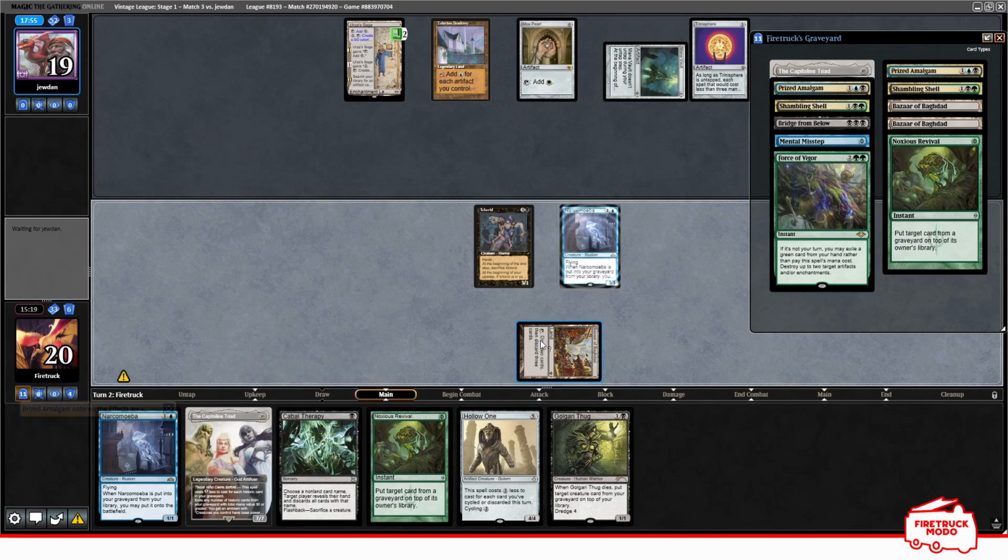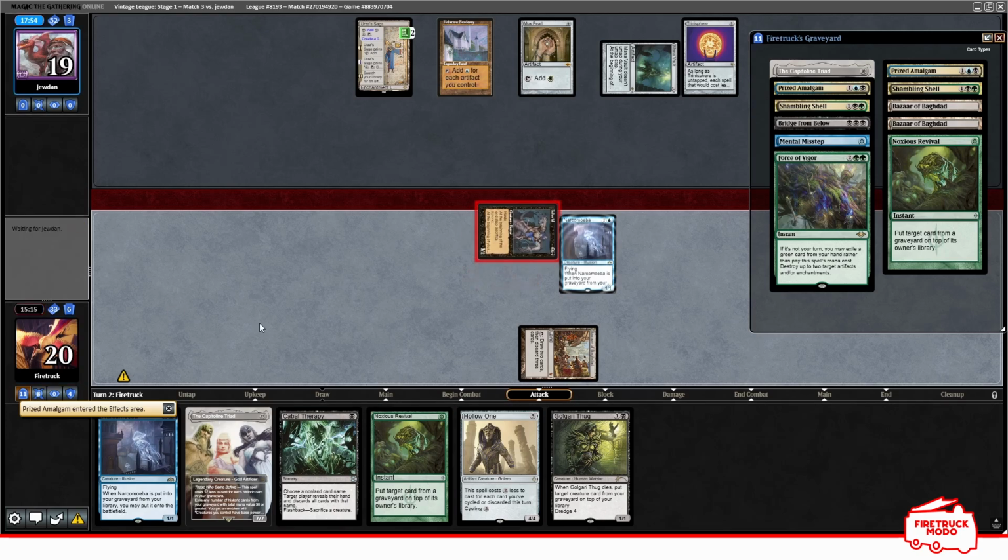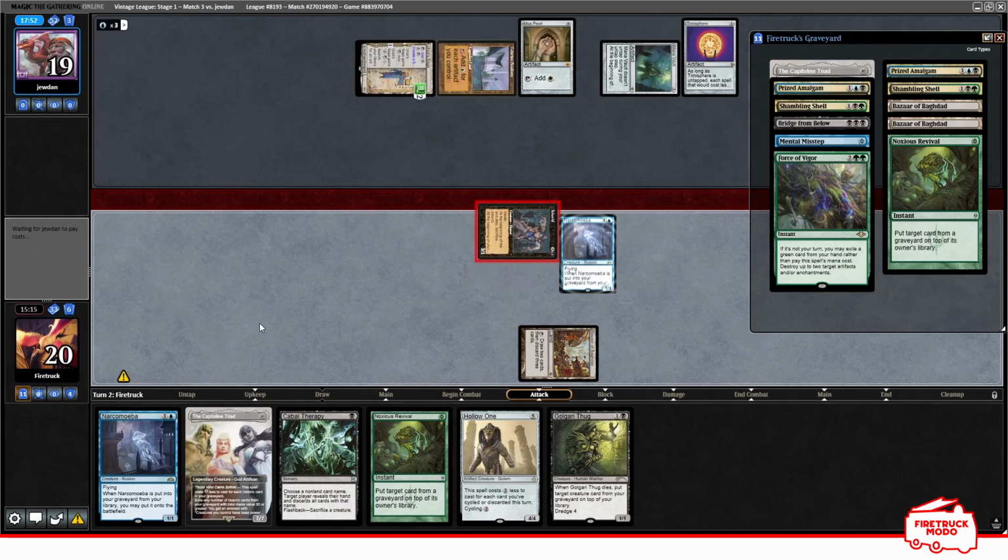So yield 2 this turn, attack them for 3. If they make a token and block, I'm still going to get my bridge token, and I'm going to get my bridge token at end step anyway. So yeah, that's fine. And if they attack, we'll get another bridge token. We get 2 amalgams into play on end step.